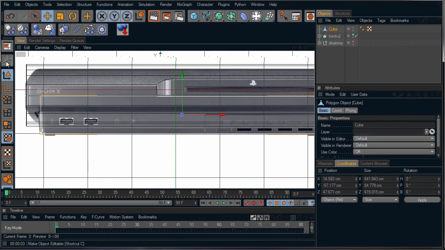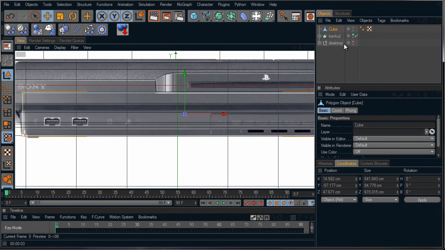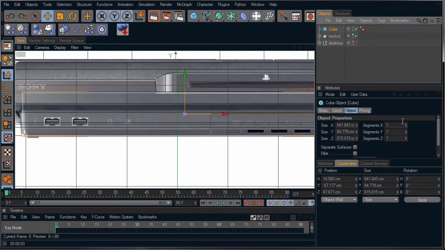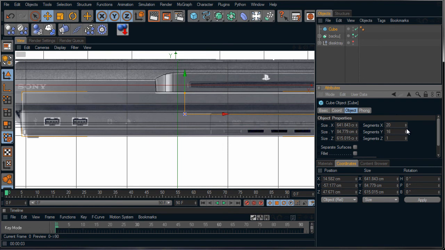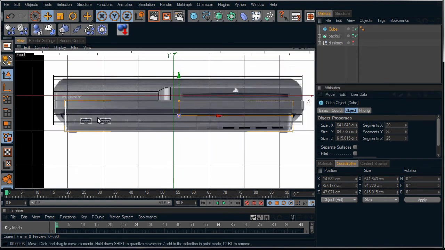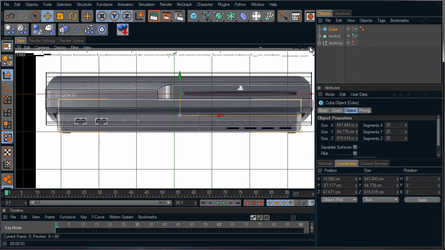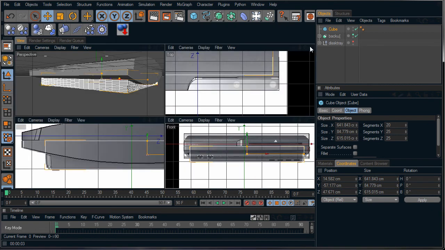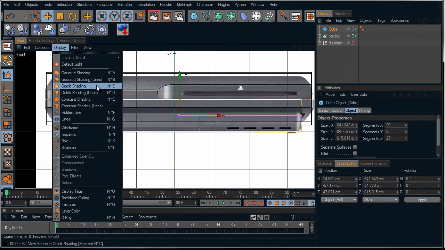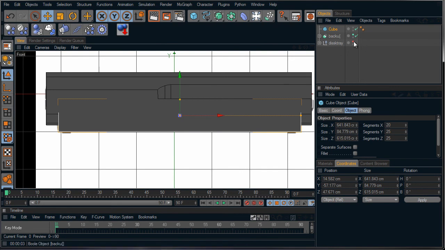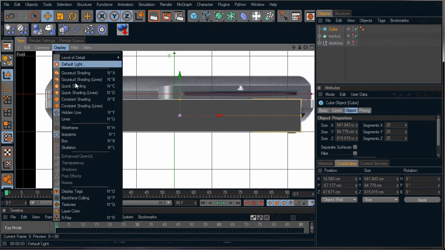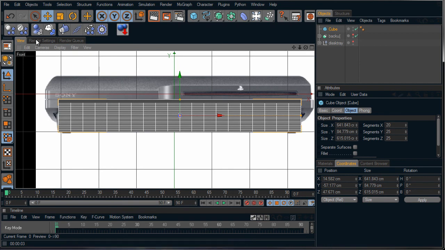So let's hit C. And you see the... That goes away because that's... okay, whatever. The thing I forgot to do is do the part that I actually needed. Where are these segments? Why am I not seeing these segments? They're showing up there, not here. Display hidden lines? Nope. Display wireframe. There we go. Okay, there we go.